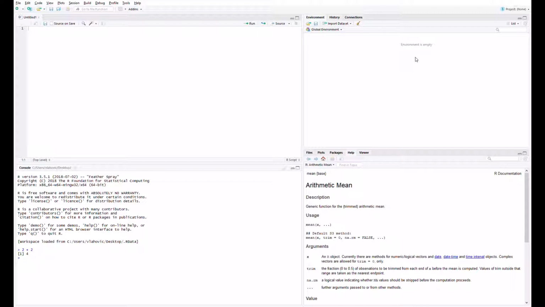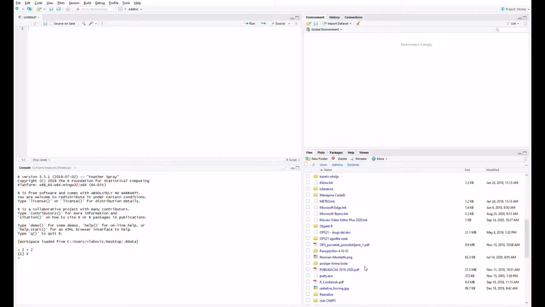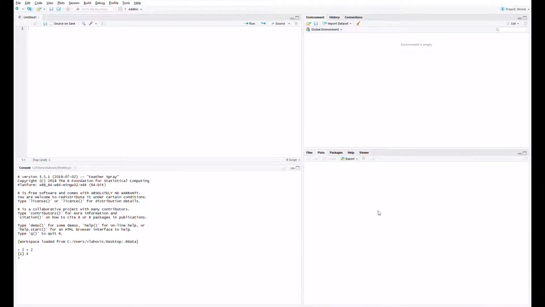Basically, the environment tells you which objects you have stored. We will see how this works later on. And finally, in the bottom right section, we have first a file browser for your computer, then the plots section, where you can see any plots you generate, then packages.